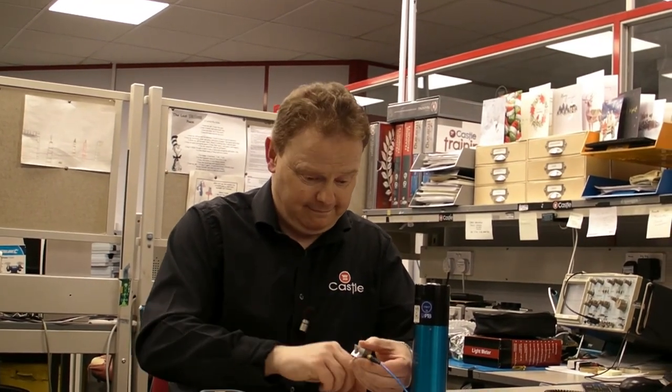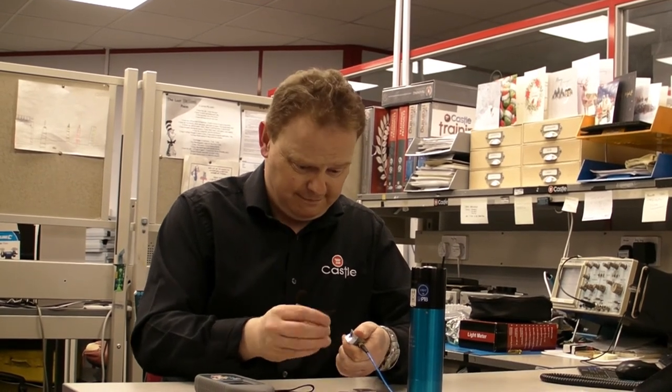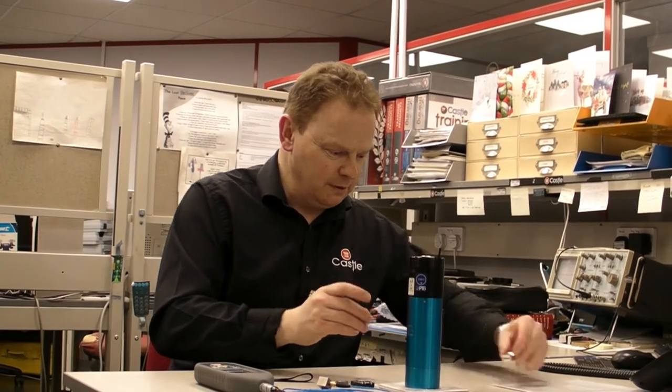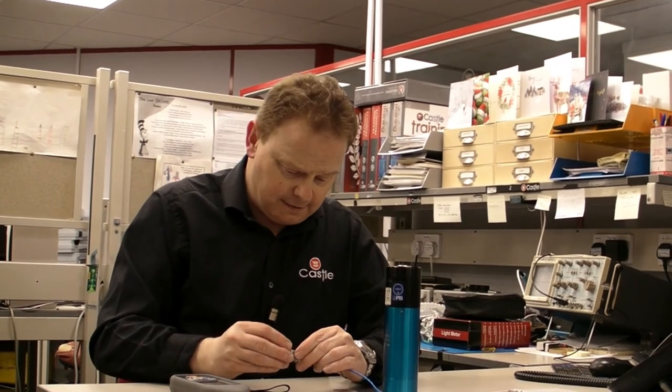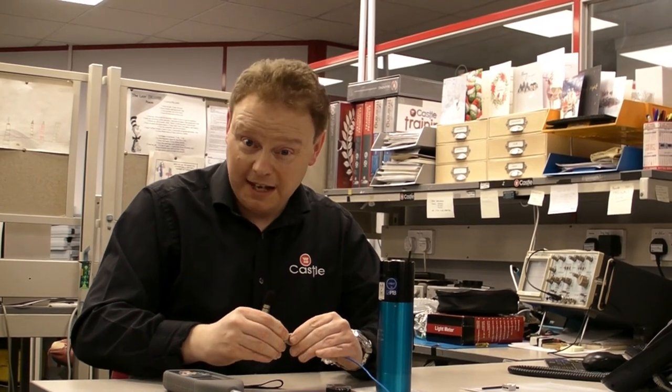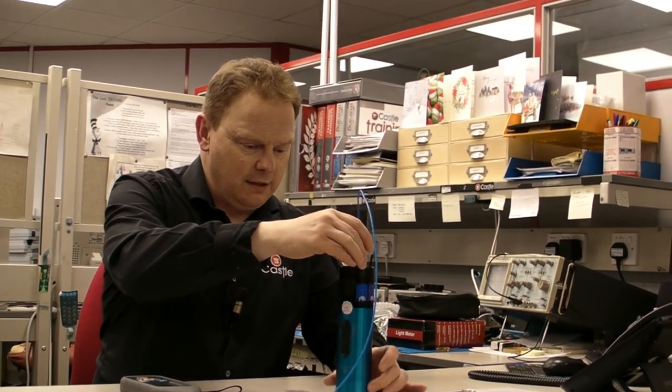Hello, my name is Michael. I work in the service department at Castle Group and I'm going to be showing you how to do a field calibration of your vibration meter. Let's begin by first removing the mounting block. Your kit should have an allen key of an appropriate size, simply apply that to the screw and then remove the block. Put that out of the way. For use with the field calibrator you should have a mounting piece and some petro wax for holding the accelerometer in place. We've already applied some wax to this mounting piece for speed. Then apply that to the appropriate axis, we're beginning with the x-axis, and then attach that to your shaker.